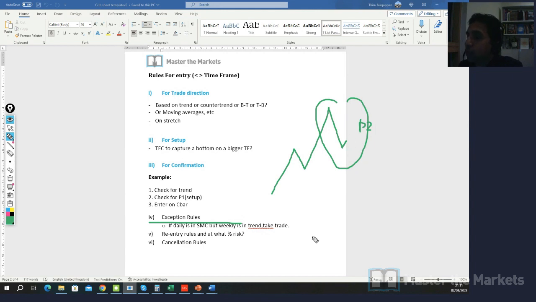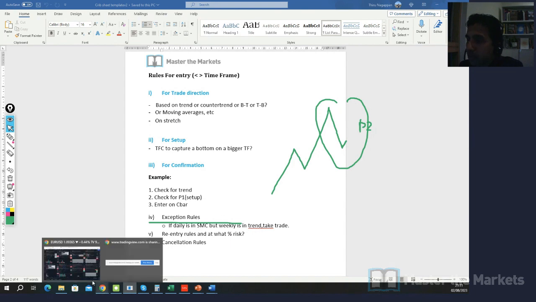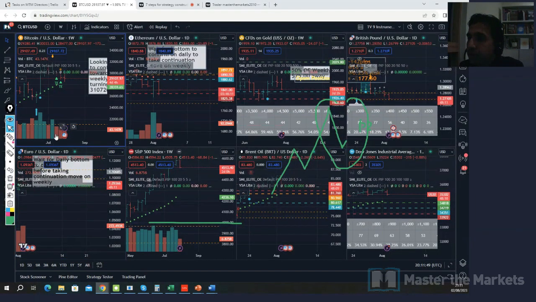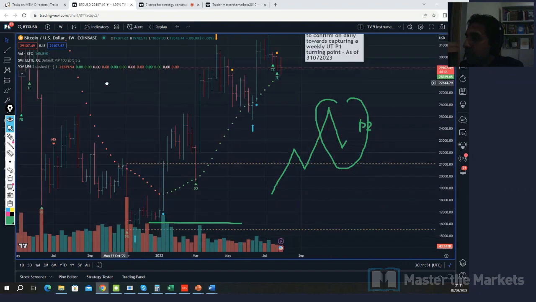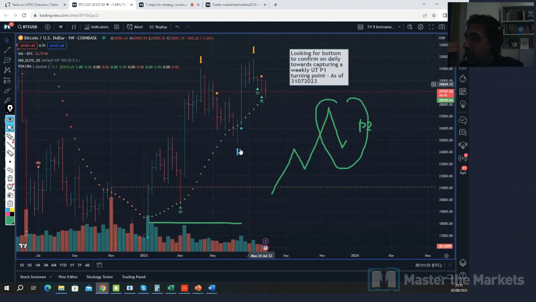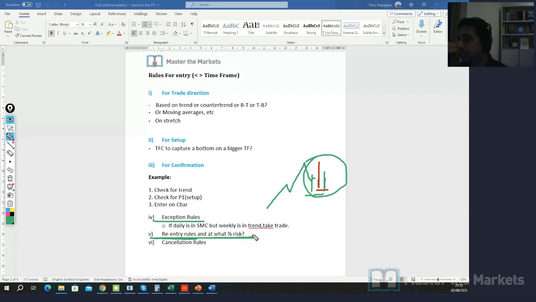Let's say, for example, you design a small simple strategy based on taking all the dots, all the dots with the smart money framework. What percentage risk are you going to be taking it at? Are you going to be taking it at the initial original risk? Let's say you took it at an original risk of 2%, are you still going to take it at 2%, or half of that, 1%, or even a quarter of that? What is it going to be, traders? All this you must have written out.